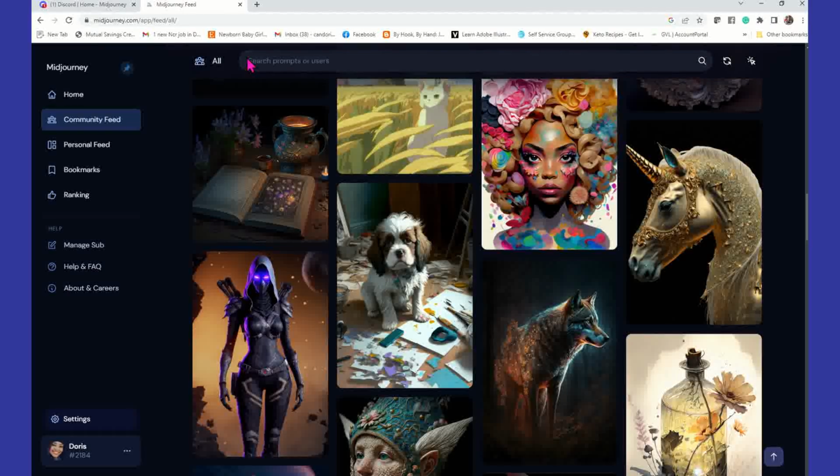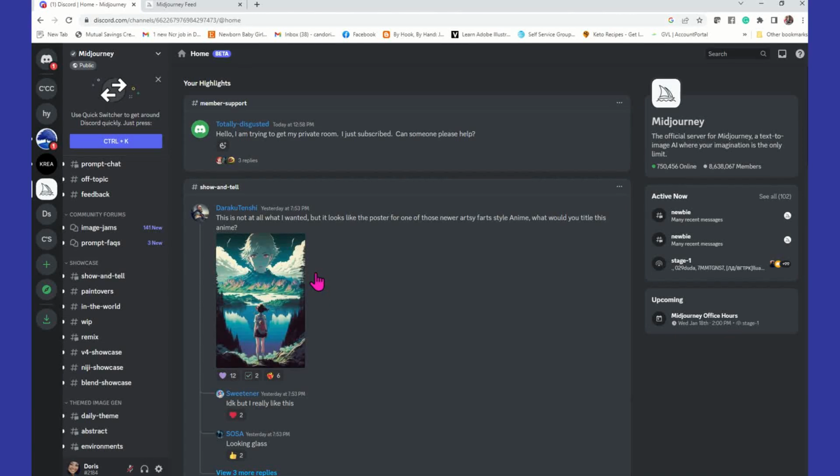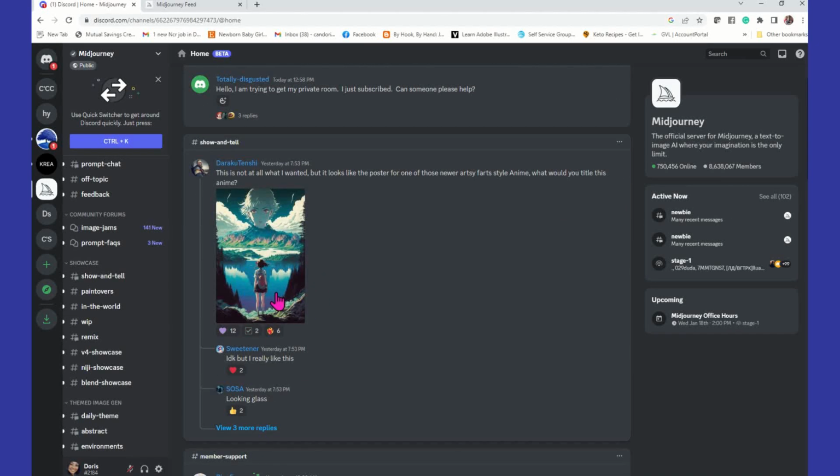Now, the great thing, or the beauty, about AI digital art is that unless you're using a seed number, you can't generate the same image that someone else created. I'm not going to talk about seeds in this because this is for beginners, but just know that there is a way that you can get the same image someone else has based off of a seed number. Okay, so now I'm going to go back over to Discord, which is where I would put that prompt.